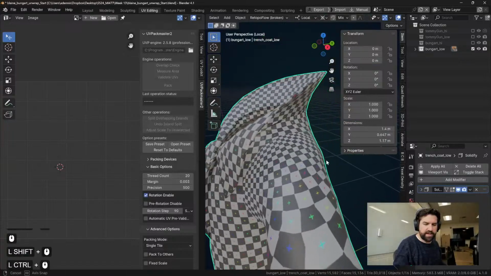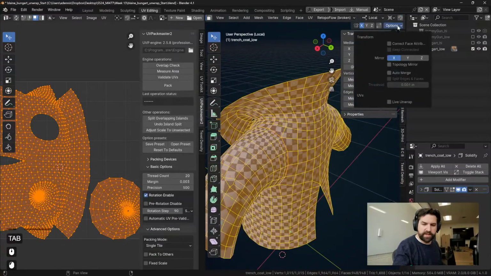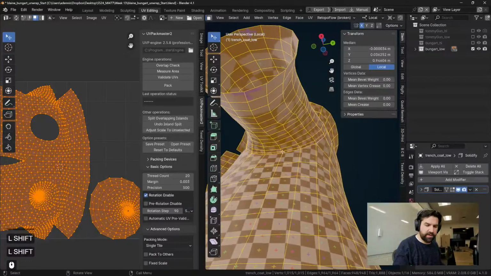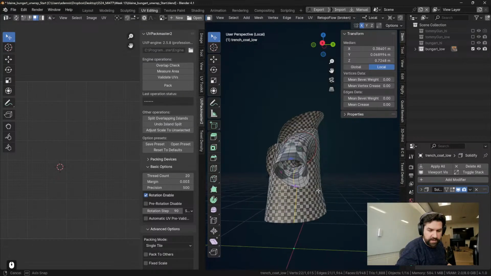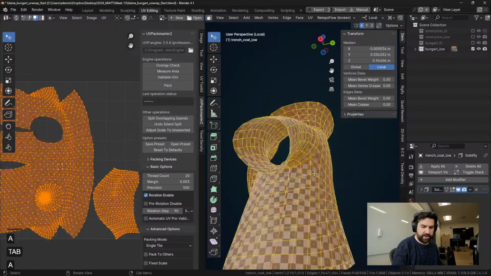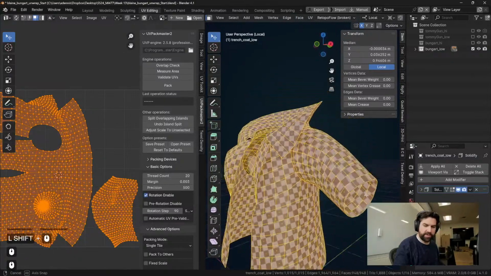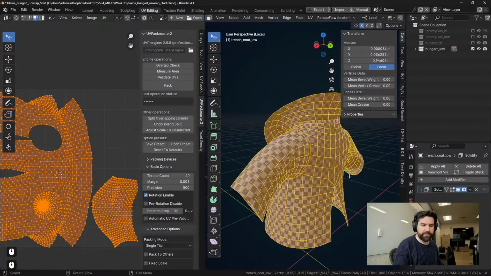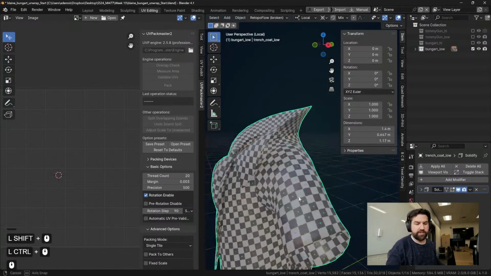Well, one of the other things that I'm going to do here to make this work is speed some things up. I can go to Options, and live unwrap means as I keep going, it'll unwrap it. So if I cut this seam, because remember, just like on clothing, I have a seam running down the side and a seam running up my arm. If I Shift M, now it's automatically slicing that in half. So it's cutting the seam in a place I can't see it, and it makes sense with the clothing. So it's making the unwrap. You can see how much more even the distribution of these shapes starts to get.